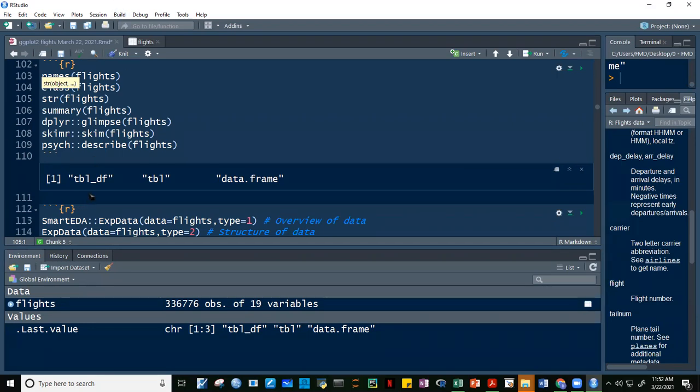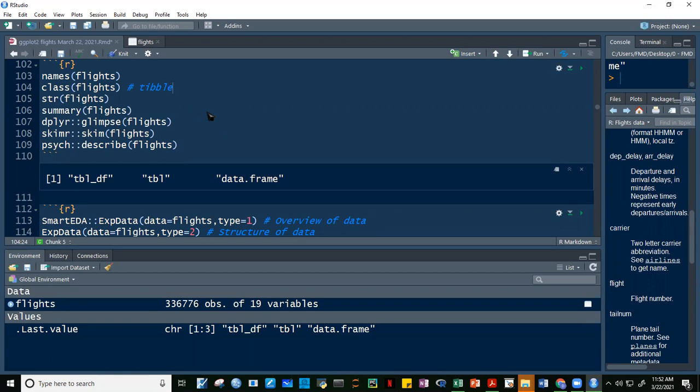Take note, it is a table and a data frame. A table data frame is also called a table. Take note, it's a table and it's a data frame. There's a difference between a table and a data frame.